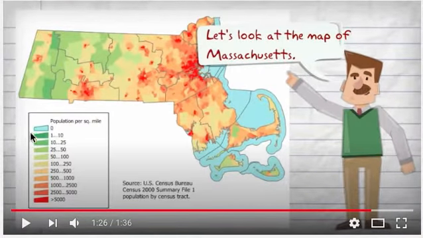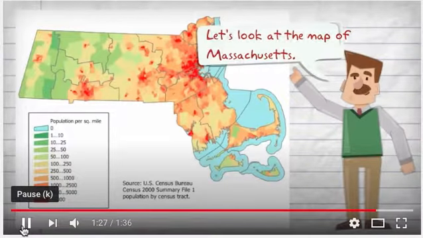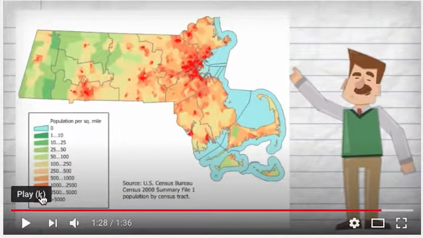All right, so it's maybe a little strange to look at this map of Massachusetts. Let me get this out of the way real quick. Notice that the more red, the more highly dense the population is in that area. So most of the population is centered right here around the water. So generally across the world, water is a big source of population.